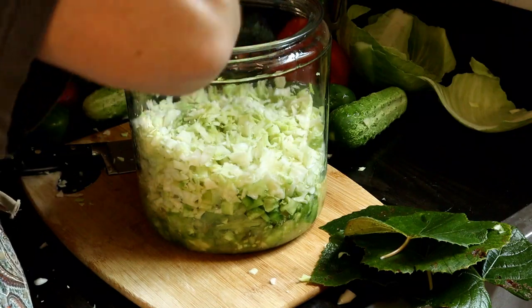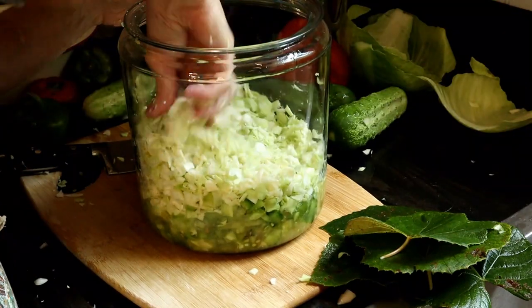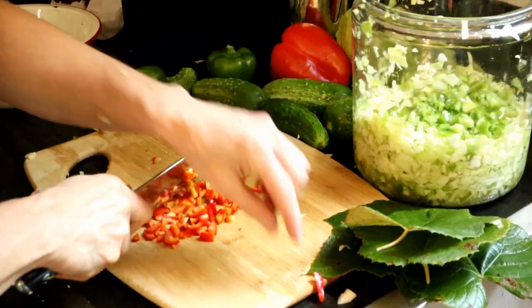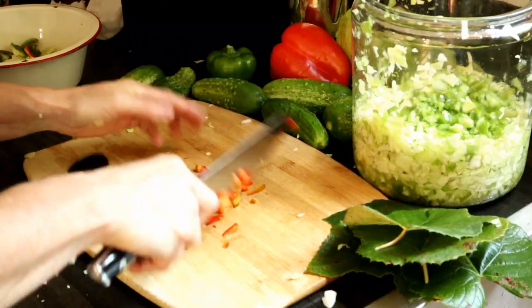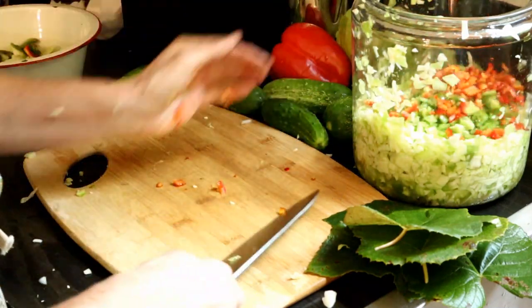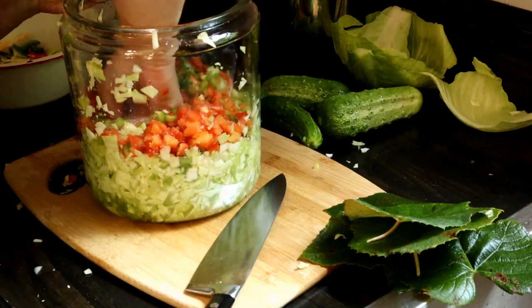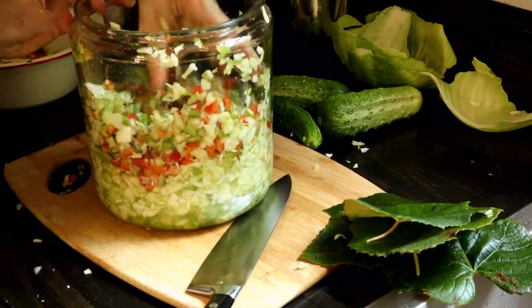Cheryl, who shared this recipe with me, had a super idea for crocks: she keeps an eye out at thrift stores and yard sales for crock pot inserts, which are very similar to a real crock. As I mentioned before, it's also best if you make fermented foods in the right sign — we always make fermented things when the signs are in the head. A quick Google will probably tell you what sign it is; especially helpful is a zodiac-based planning calendar. In my area, funeral homes and banks often give them out for free at the beginning of a new year, and they're also handy if you plant your garden by the signs.